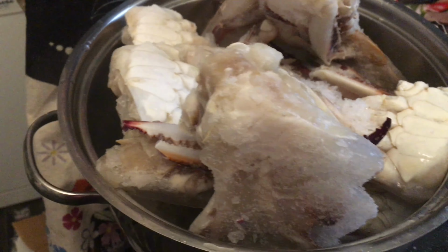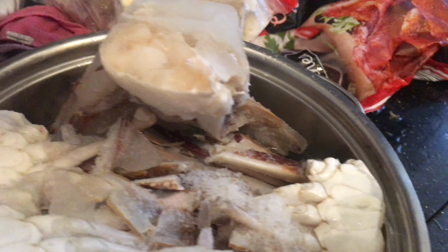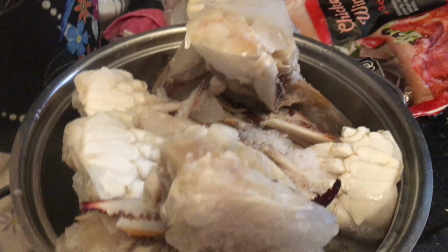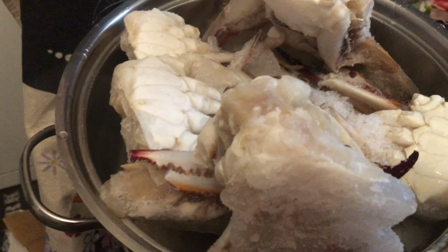So this is our dinner for today. And I am going to curry it down with some hot pepper as well and other spices. And the side dish that goes along with it is yam. Here I bought yam and froze it. And I am going to cook it halfway and then fry it. So we're going to have it with yam chips or fried yam. Simple as that. I hope you like this video.